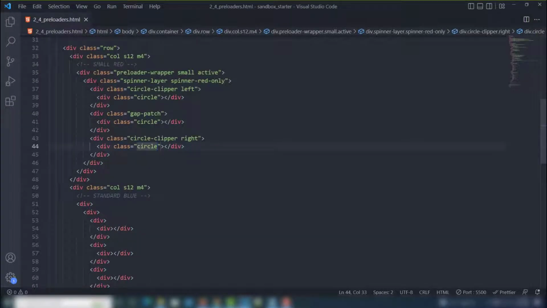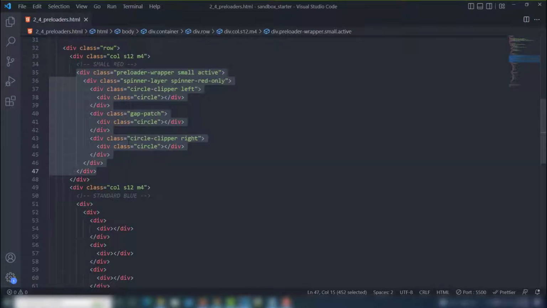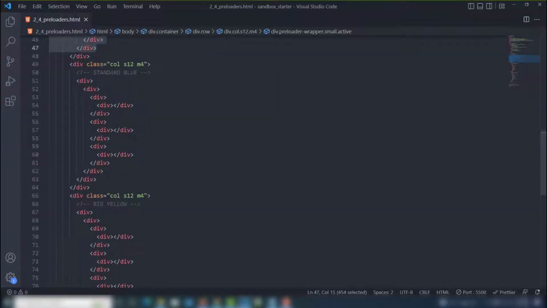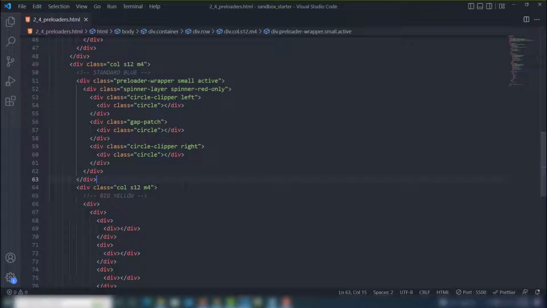So you can use the same thing on there, but this time I'm gonna copy this whole code to save time, right? And I'm gonna remove this one, and we need to change small to standard.